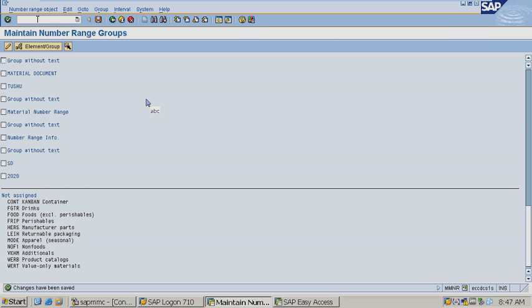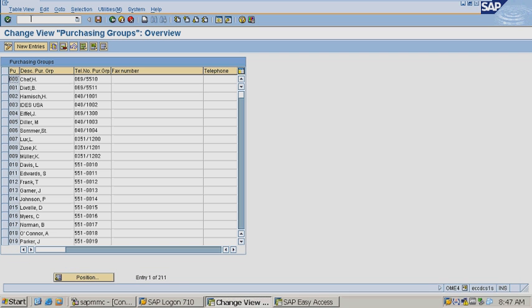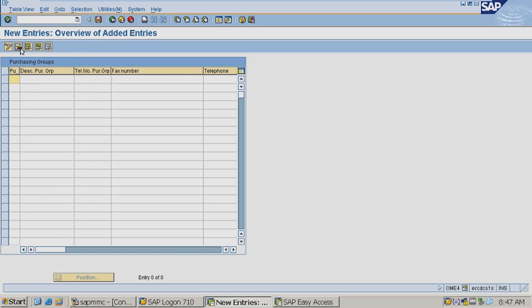Okay, go to /n OME4. OME4: M for Mumbai, E for England, 4 numeric 4. Yes, right. Press enter. Click on new entries. It is 3 digit. Click on enter.